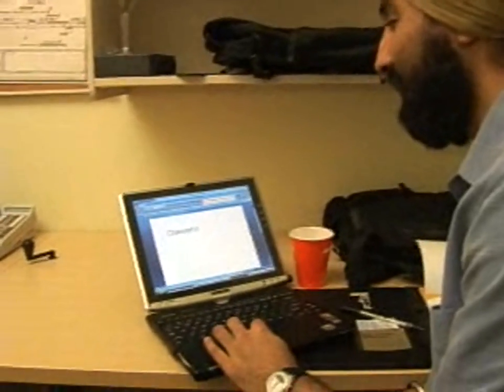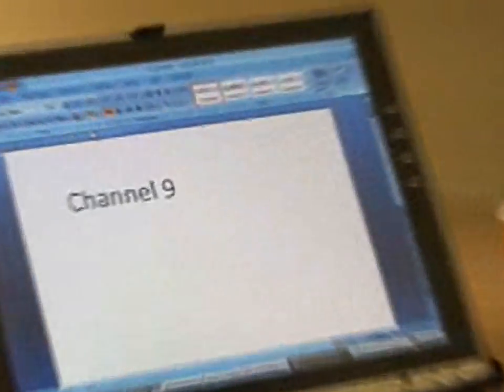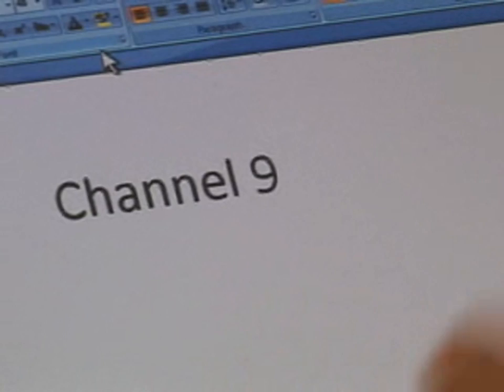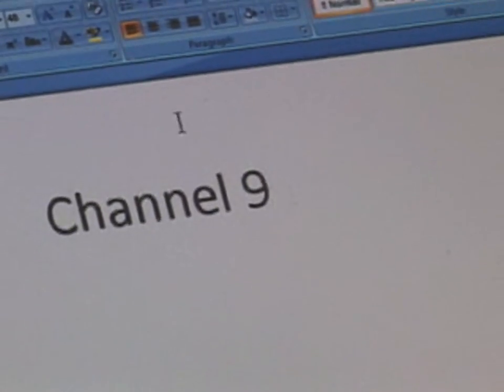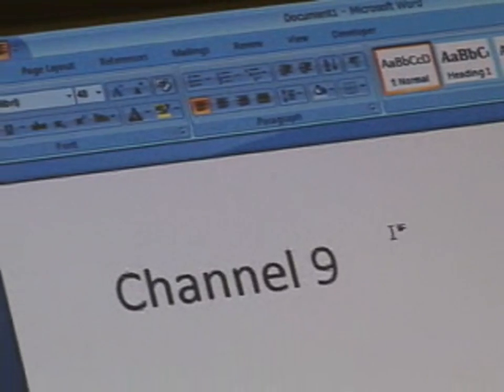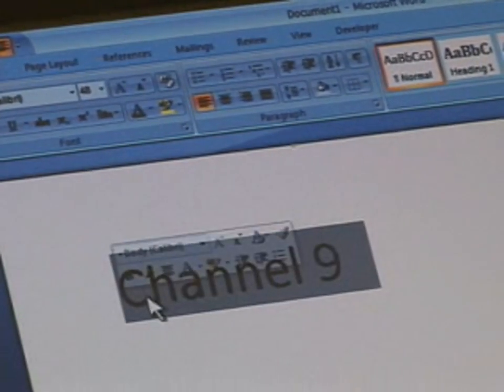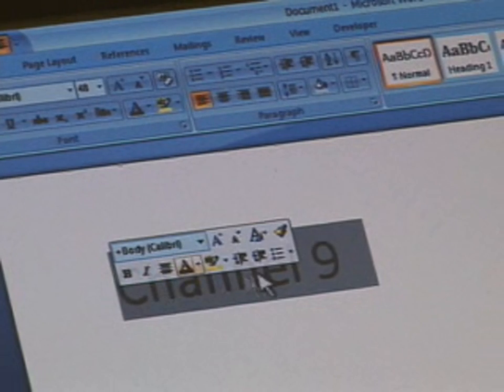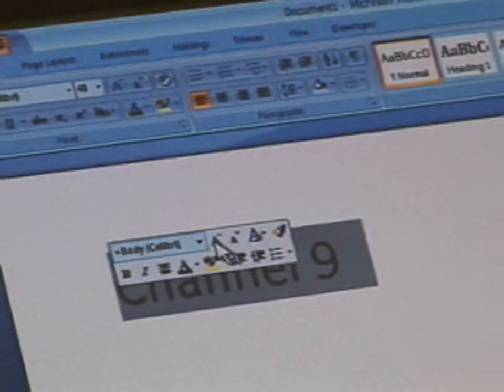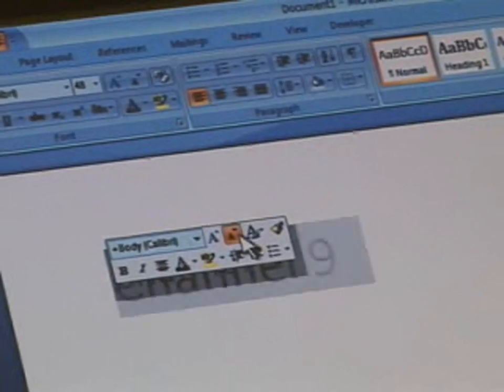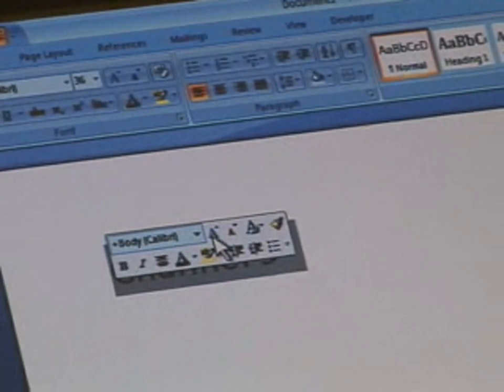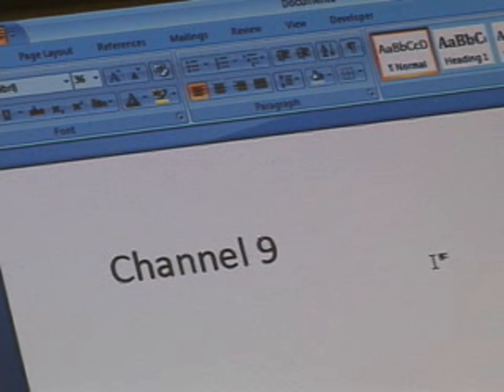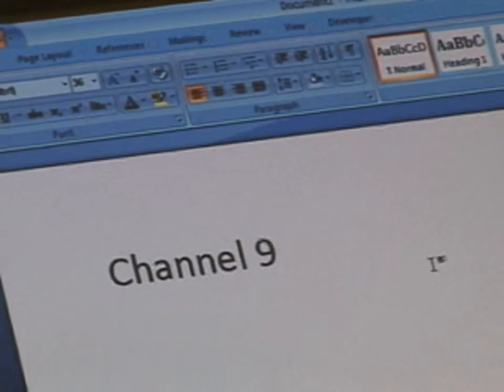Yep, and the key piece is that, you know, in the old model, you could do this, but you could only do it locally on the button. What we've enabled is, all right, it's disabled here. Any other instances of this button, wherever they show up in the UI, so we've got this toolbar called the floaty that appears. The button's also disabled here. Oh, that's cool. So again, it's sort of a simple thing you'd think would just work, and it does, but it didn't work like this in Office 2003.